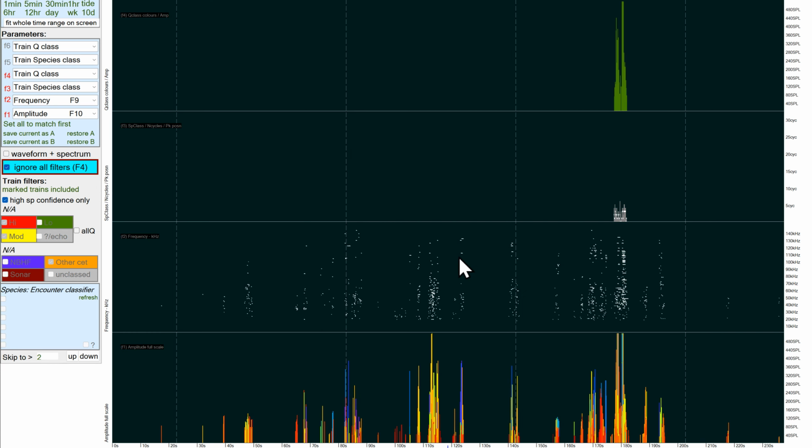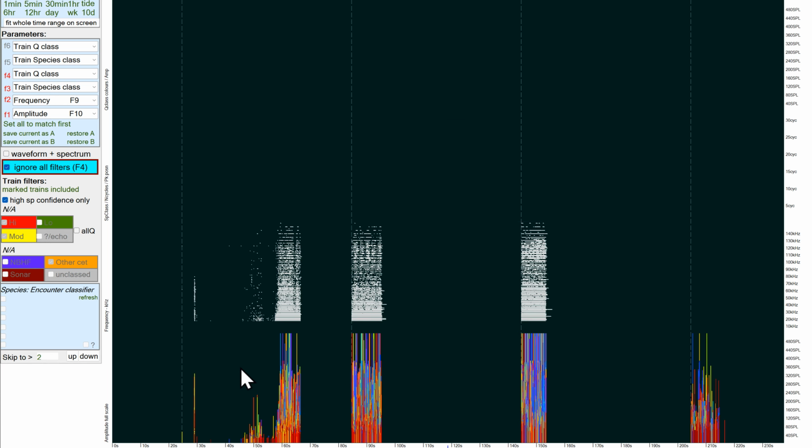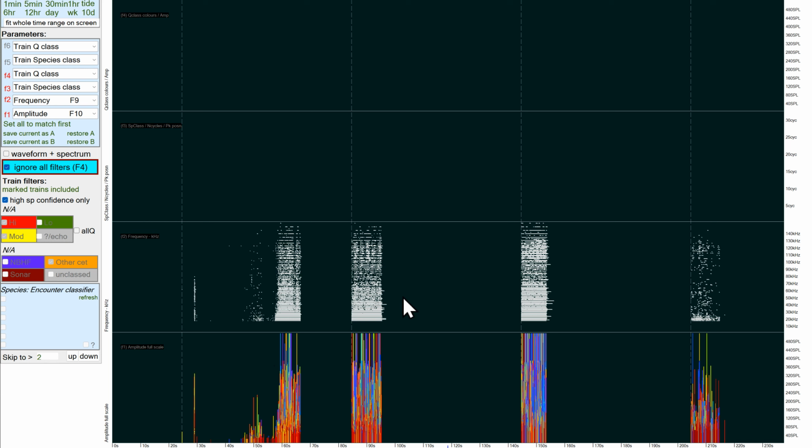I'll just hit the F4 key to let everything in, so that removes all the filtering. Note one of them here was classified as low quality, but it wasn't given a species. But what I really wanted you to notice is the amplitude is tending to get weaker as we go earlier in time. And then we get back here, there's practically nothing going on. And prior to that, there's something very noisy that's maxing out the system early in every minute, and doesn't have any trains extracted from it.